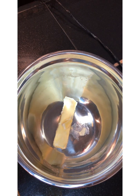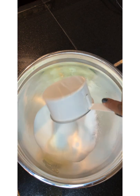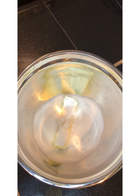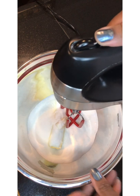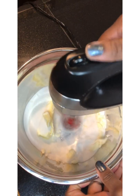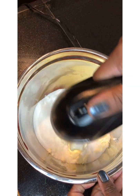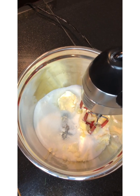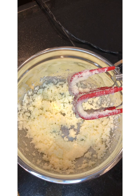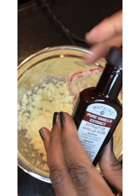So we have our 1 stick of butter. And we're going to take 1 cup of sugar. Bam. And we're just gonna mix this together until it's all nice and soft. All you do is blend the butter and the sugar together until it's all nice and soft. So your butter and sugar mixture should look like this. We're gonna take our vanilla and we're just gonna do a capful, okay?